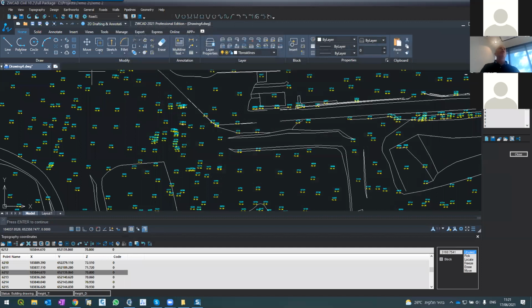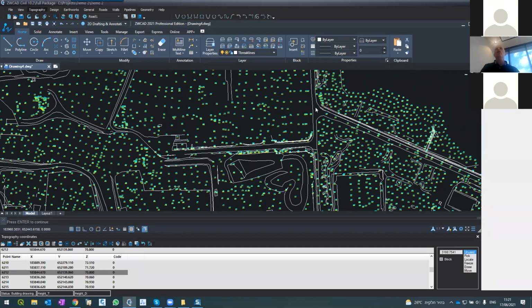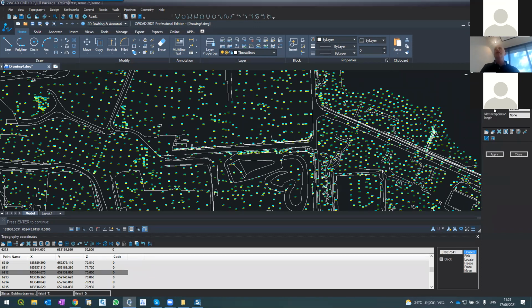If I now tell the software to create a surface, the software will take these lines into consideration also. I will do, let's say, 0.5 meter, and I use another parameter called maximum interpolation length of 80 meters. And I will apply.